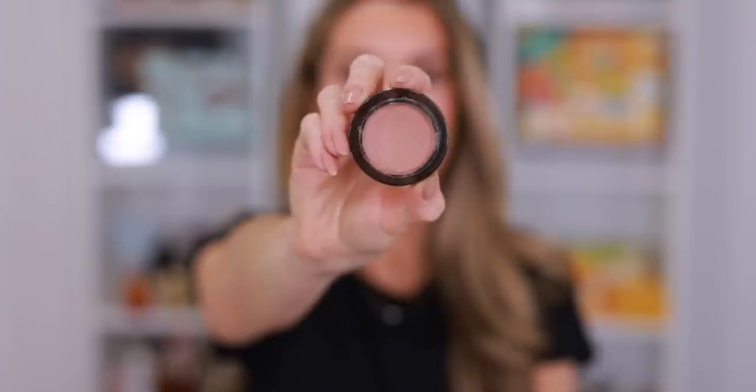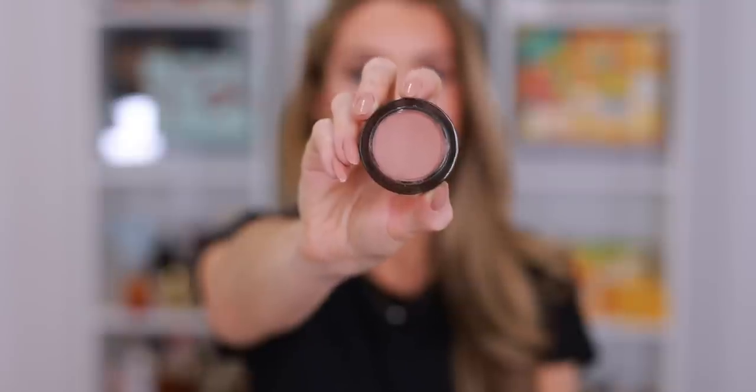This is an eyeshadow product for anybody who loves lazy girl makeup — you just want a quick, simple, effortless, one-and-done look. It's probably one of my most unexpected favorite products of the year. This is the Merit Beauty Solo Shadow in shade Studio, and the shade I also use regularly is Vachetta. What I love so much about it is that it's so thin and easy. This blends out without a brush — I like to use a brush to apply it, but you don't need one. You could simply apply it with your finger, blend it out, and you're done. Because it's thin, yes you get color payoff, but it doesn't look thick or heavy. It's not going to emphasize any lines on the lid.